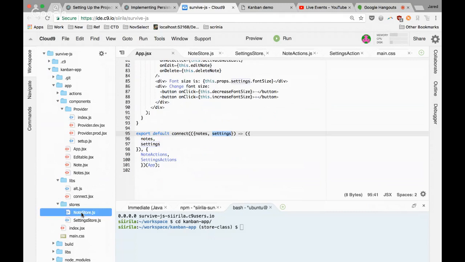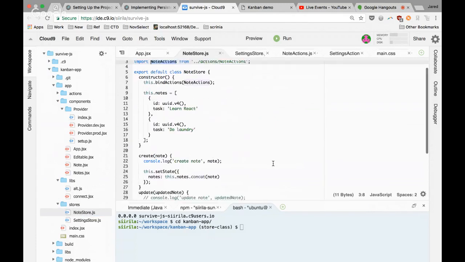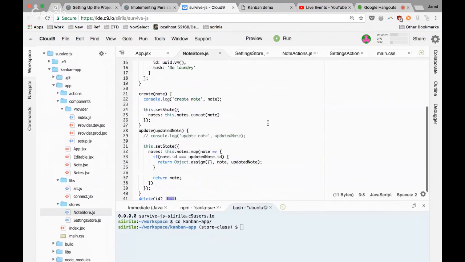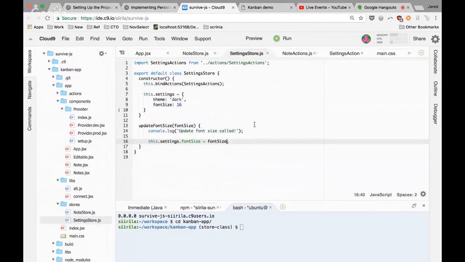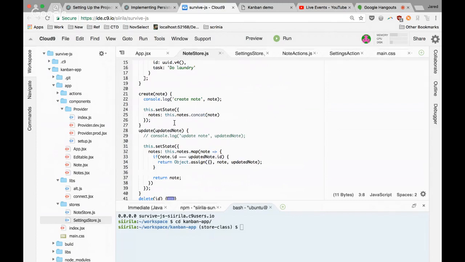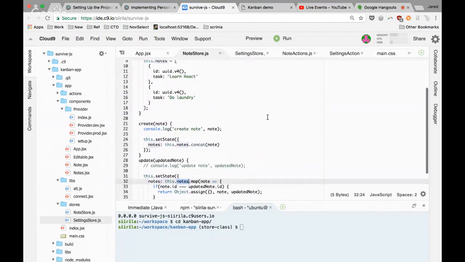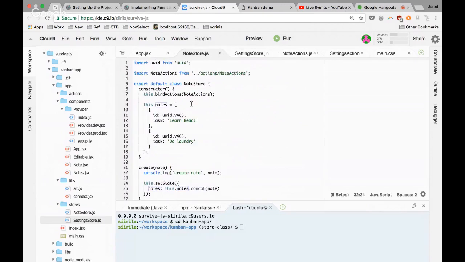So if we go over and look at our stores, we can see that we've got a note store and a settings store that we've been creating. And these are setting some values. This is doing settings. The note store is doing this.notes. So these are all part of the store structure and our data.